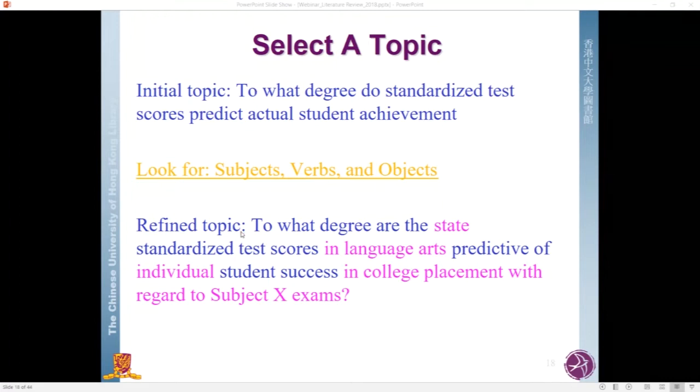The refined topic becomes: to what degree are the state standardized test scores in language arts, here we define what the standardized test score refers to, predictive of individual student success? Here we specify the unit of analysis, which is a student, not a class. In college placement with regard to subject X exam. Here we define what achievement means.